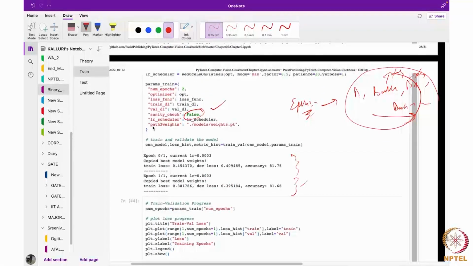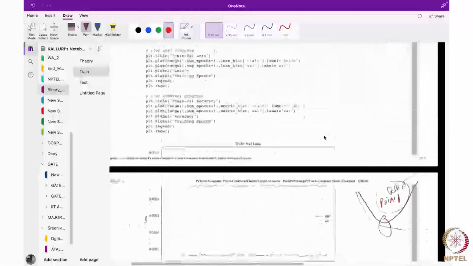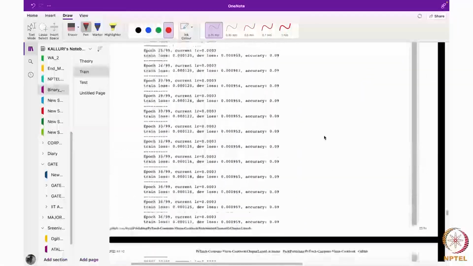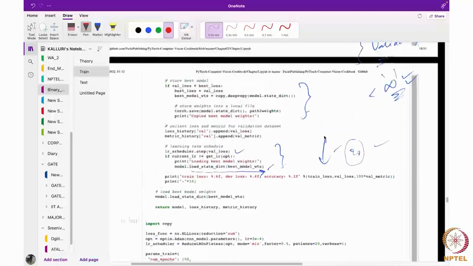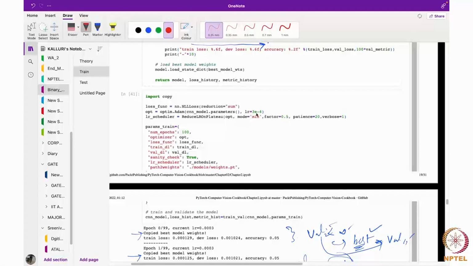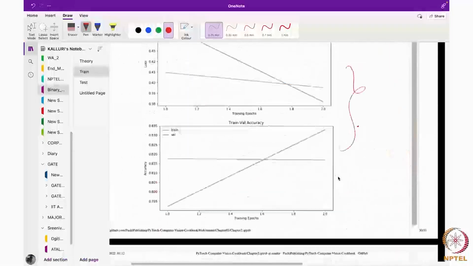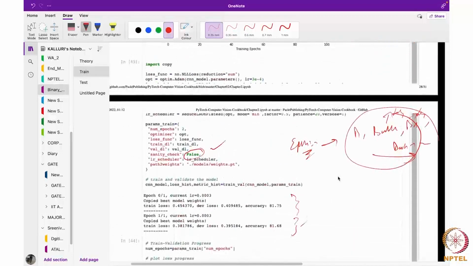You can change this value, number of epochs, or what we say, mostly this one. And learning rate scheduler also, go to learning rate scheduler function. That is the starting value, I think. You can even change that value also. Learning rate scheduler, see here, you can change this value also. Okay. Like optimizer, OPT they have given, I think. Optimizer is equal to opt. Okay, you can change that value also. These are the things we call as hyperparameters. We will tune the model. Till now we have done the training part. This is how the code has been done.